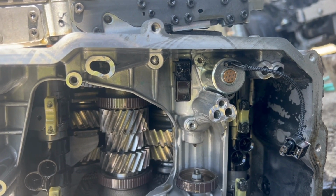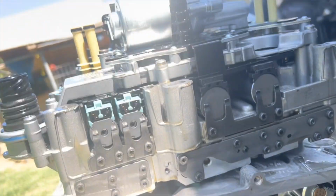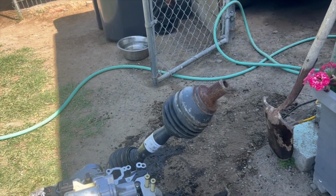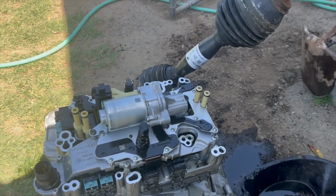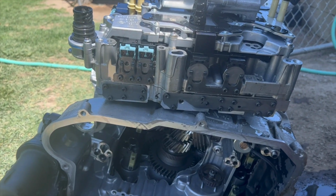It didn't have the oil pan. It didn't have it or anything. Wait a second, it didn't have it. So I think they had to mess with this already. They might have taken it off. Oh, I find that weird. It didn't have a freaking oil pan. Not an oil pan.